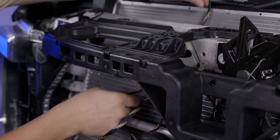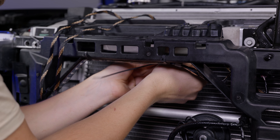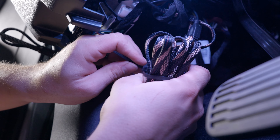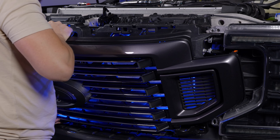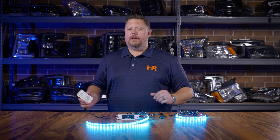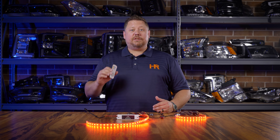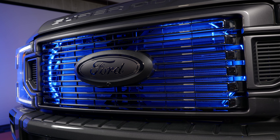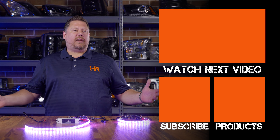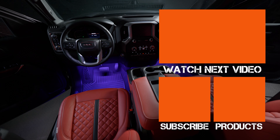When you put everything back together make sure you're not pinching any wires or the LED strips — where you mounted the strips or ran the wiring could be where a bolt or clip from the grill goes. Once you know everything works and the grill is back together, find a good dry location to mount the RGB controller, usually with zip ties or screwed into plastic. We highly recommend professional installation for this entire process. This is specifically designed to light up the grill of any vehicle — we just happen to show it on a truck. This is easily my favorite RGB controller: it's simple, easy to install, super trustworthy, and this is why at Headlight Revolution we recommend the Profile Performance grill kit for your next project. The sky's the limit — you can install tons of LED strips and expand your kit to light up anywhere on your truck.